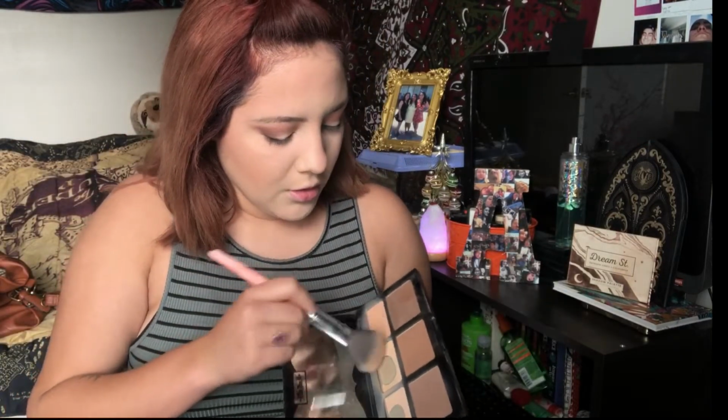But, oh well. So, for my powder, I'm gonna go ahead and use my Shade and Light. And I know what you're thinking, you use this regularly. But I only use the contour regularly, so I'm gonna go ahead and pick up the little bit of shade that is left in this nice little contour palette, and I'm gonna take the BH Cosmetics number 2 powder brush from the Rose Quartz Collection. I'm just gonna go ahead and paint that over.